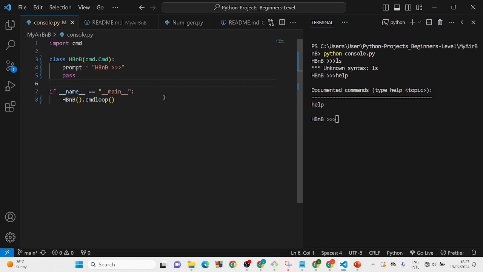So what we basically want to do is create a contact manager. We want to build something that will help you understand how this command line interpreter works. So I want to create a new project. I'll change my class to suit what we want to create, which is the contact manager. Then I'll come here.